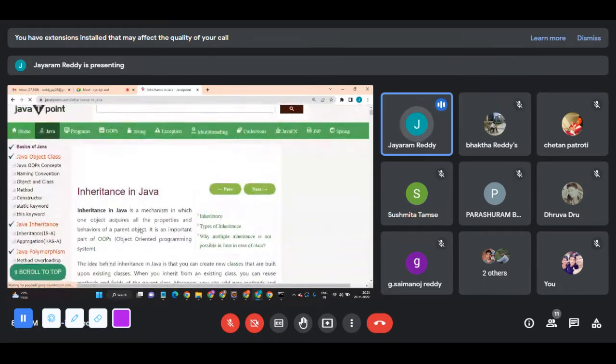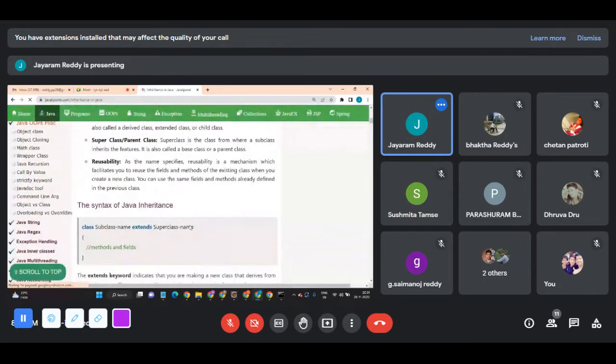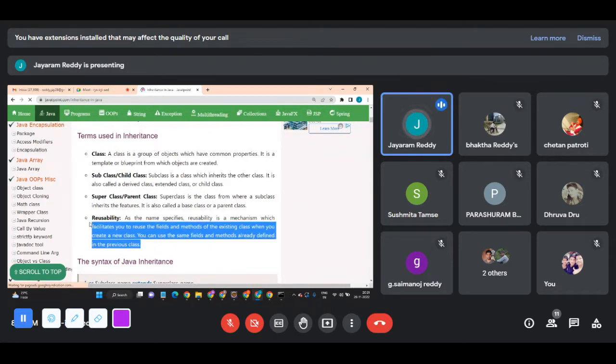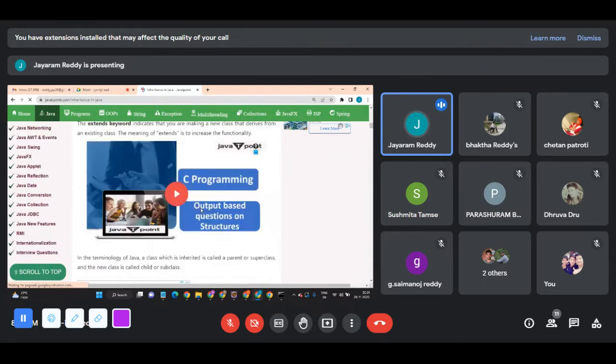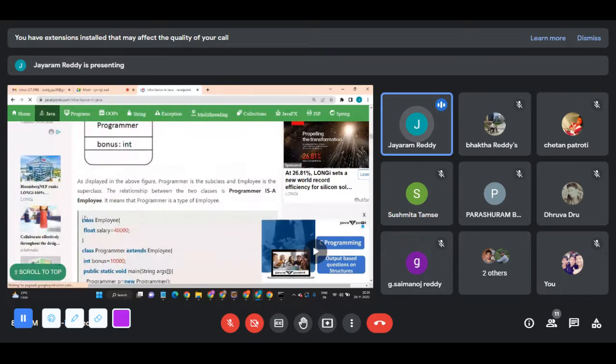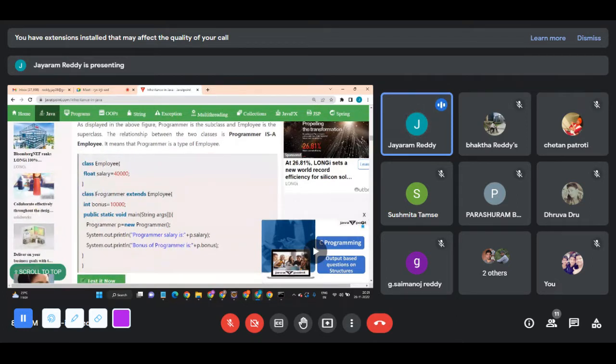So we'll see what aggregation is. See what it is going to ask, the reusability. What is reusability? It is the mechanism which facilitates the reuse of fields and methods of the existing class when you create a new class. So you can use the same fields and methods already defined by the previous class. That is nothing but reusability. In the syntax they have given, the Employee class will have a salary, and the Programmer extends Employee and has a bonus.